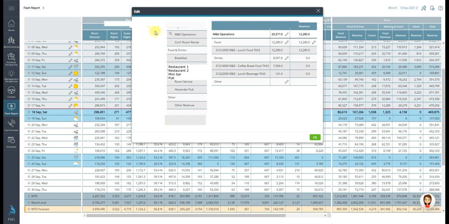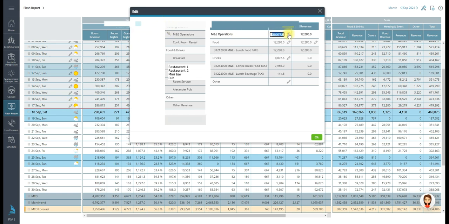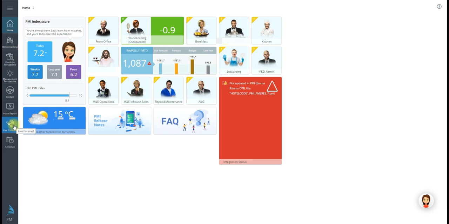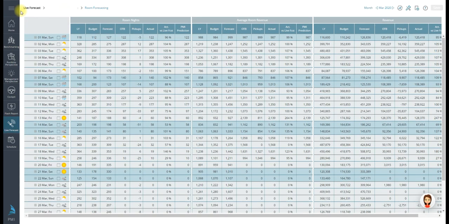With the appropriate user rights, you are able to change revenues and add covers by using the pencil icon. You are also able to see, for example, how many breakfast covers you did on a past day. And here you can see how you are doing month to date and what the total outcome at month end is expected to be. To enable you to plan in an optimized manner, you need to ensure the daily activity levels are predicted as accurately as possible.